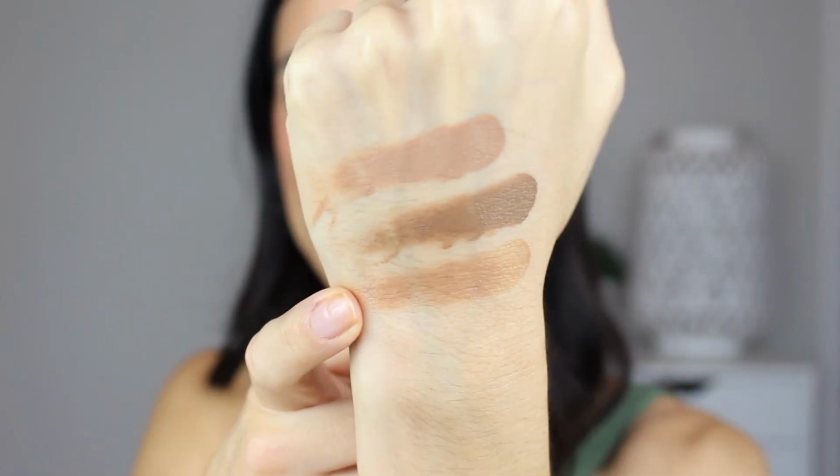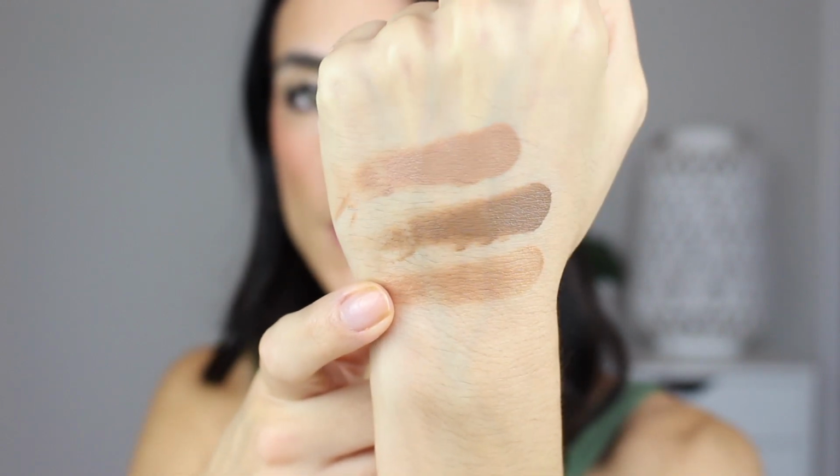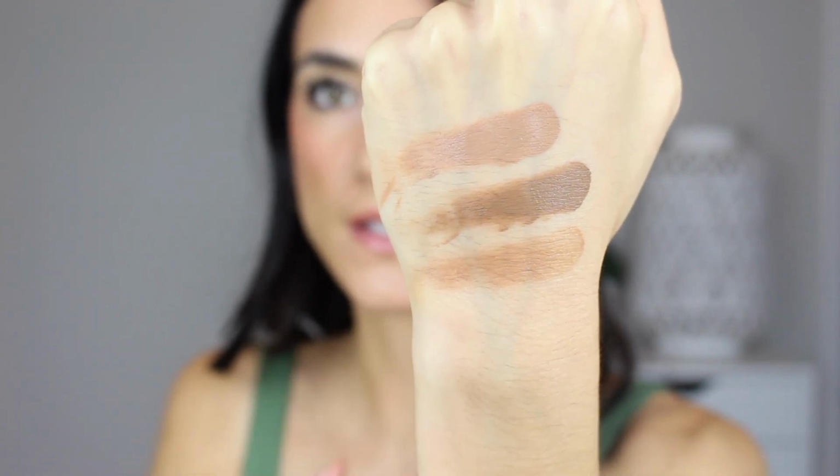Just to kind of show you the difference, this is Makeup by Mario Soft Sculpt, which e.l.f. Putty Bronzer is a dupe for. You see how this one has a sheerness to it, whereas these two are extremely opaque. This one has a sheerness that I think looks a lot more natural and feels a lot more comfortable on the skin. Maybe an unpopular opinion because I know people are freaking out over this bronzer. I just personally prefer the e.l.f. Putty Bronzer, a little bit more of a thin sheer formula.